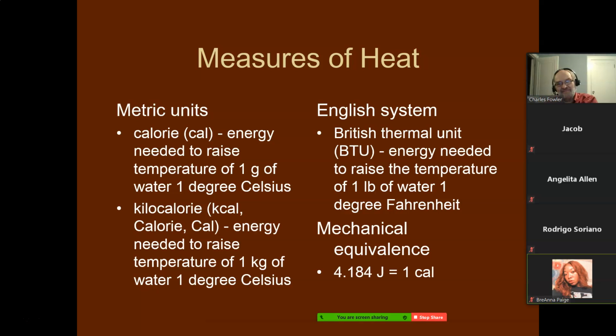Now, remember, this is metric units. That's such a tiny amount of heat. After a while, they said they were having to go to kilocalories, meaning thousands of those calories. Well, the people, especially those that dealt with foodstuffs and things like this, didn't like having to write kilocalories all the time. So what they did, they rewrote it as capital C calories.